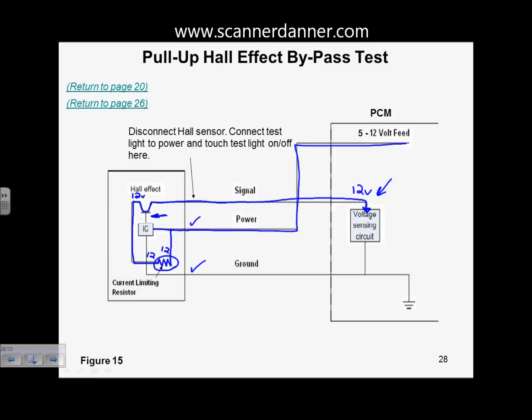How do I know there's a resistor in here? Why did I draw it with the resistor? Why did I not just draw it as a straight line? Because on this design, if the signal wire shorts to ground, if there was no resistor internal, that would take out the power feed to this Hall effect. And that's not what happens. I've seen these signal wires short to ground. As soon as you fix the short, it comes back to life. You never lose the power feed. So truthfully, on this design, the only reason the resistor is there is to protect this circuit from a short to ground. That's it.